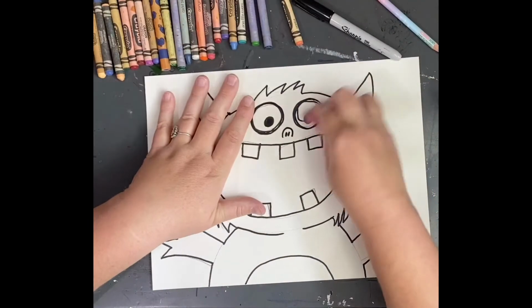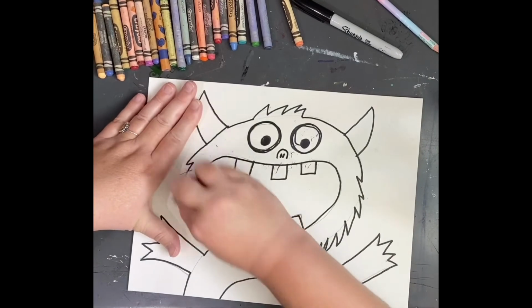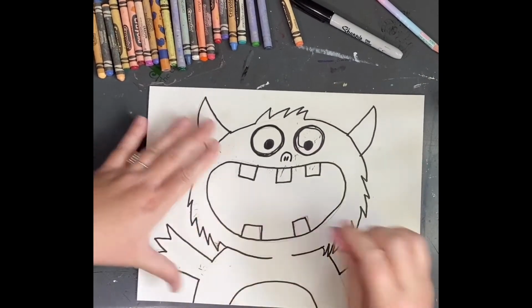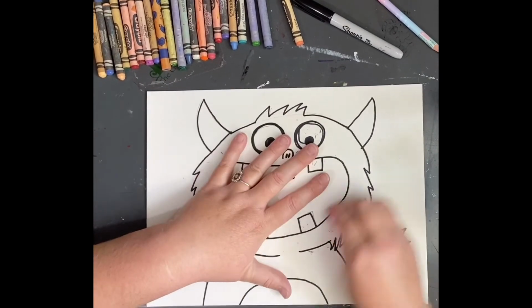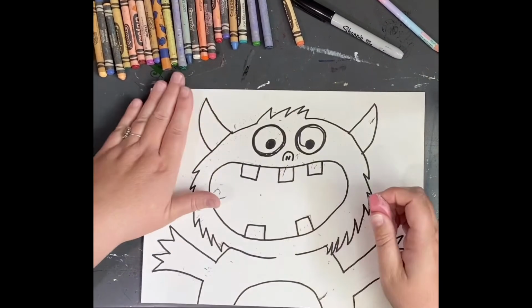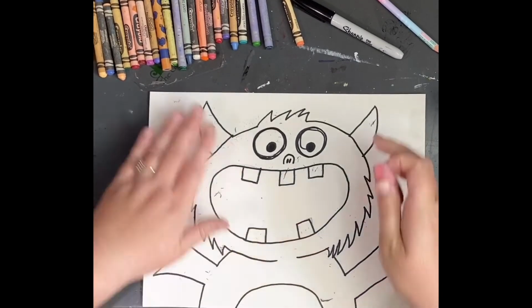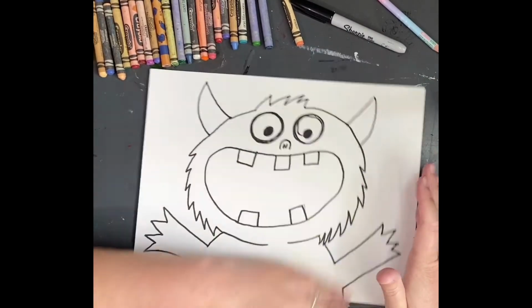If I want, I can erase the extra pencil. That's why I always use pencil and I have an eraser with me. Get rid of those extra lines. Doesn't have to be perfect though. Now I'm ready to color.